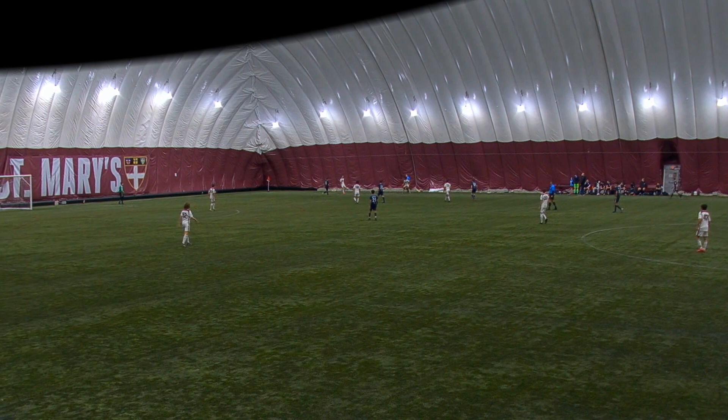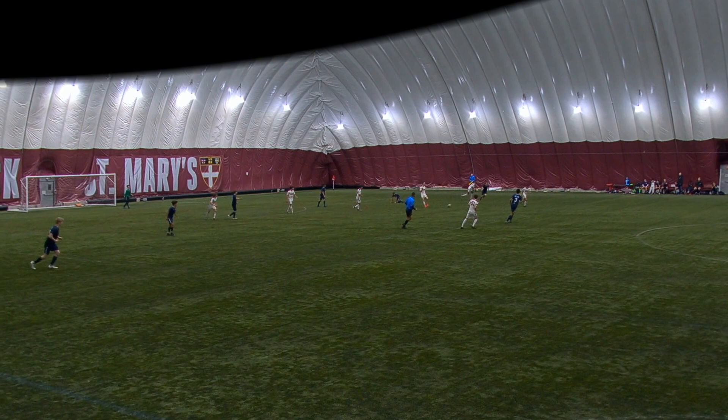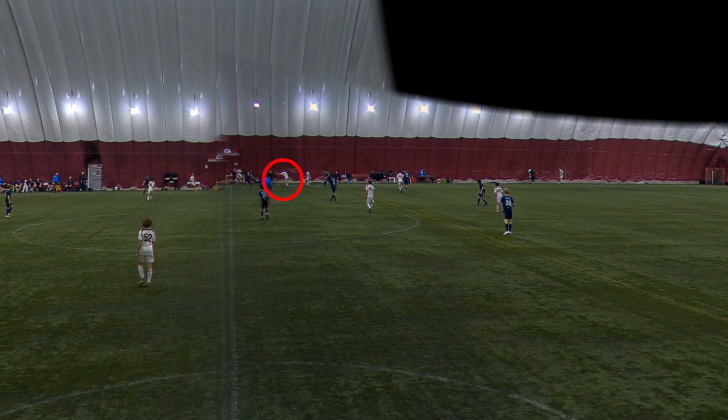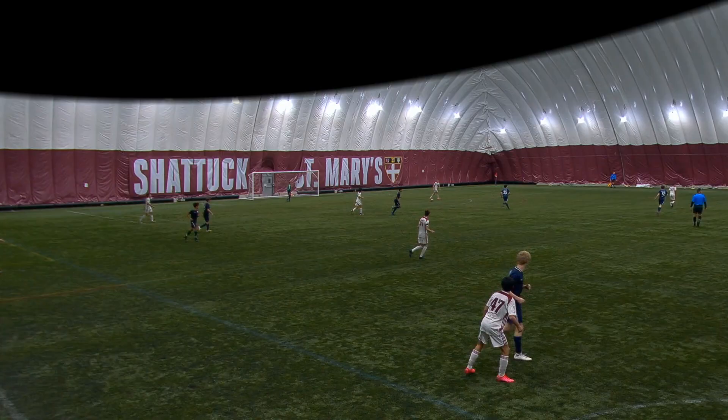Second half — I'm on the opposite side, a little bit harder to see but I'm in the red circle. The ball is played to me and I don't have options forward so I play it back to reset with the center back. Then I get played in the middle, make a pretty good turn, and play it out wide before going forward to offer a support option. The center back finds me in the seams, I turn with the ball, make a really good pass to our forward, and we get a crossing opportunity.